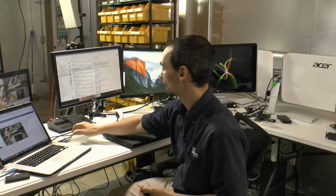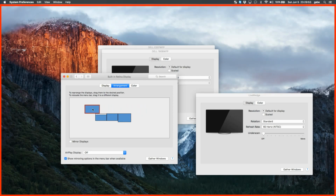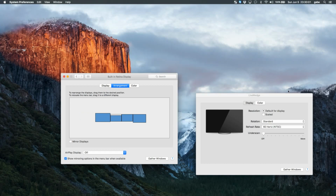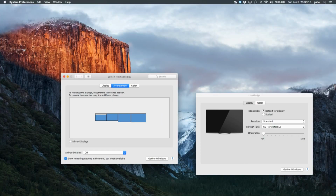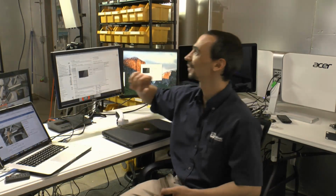And the other thing I'm going to show you is the screen, because let's say that you want to move one monitor and leave it like that. You see, you can do that, and you can put it the way that you want. So I'm going to leave it the way it was before. But let's say if I wanted to keep it here on the bottom or on the top or any other place, it will work.